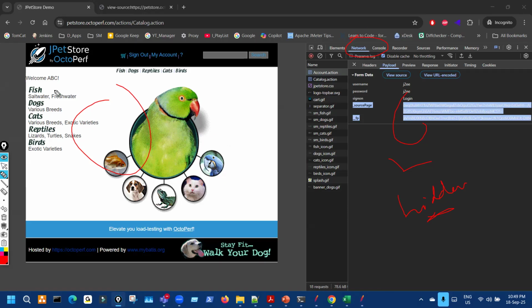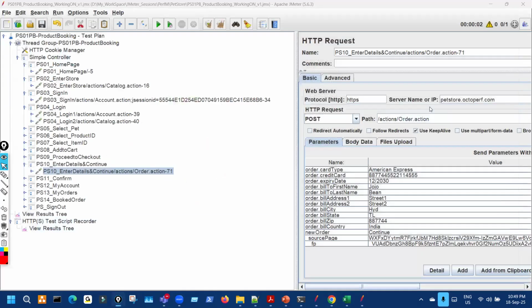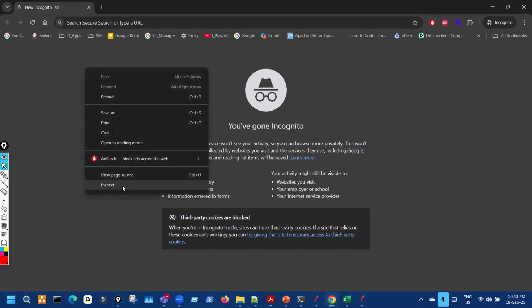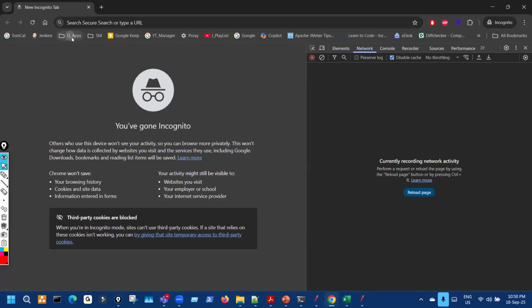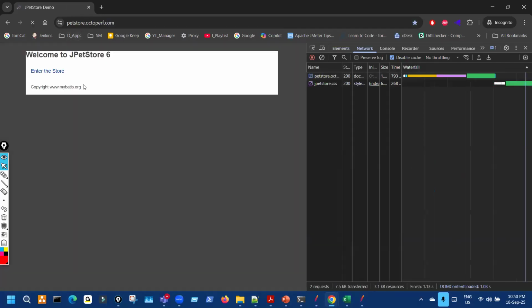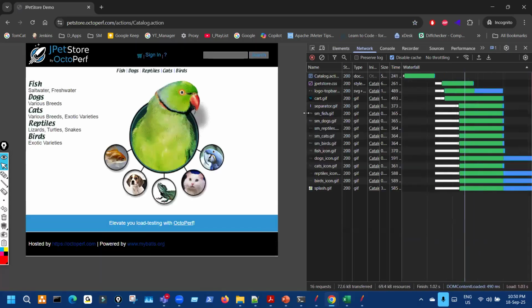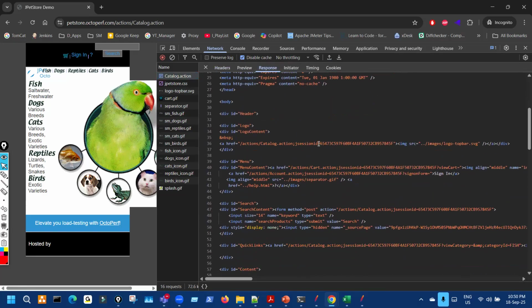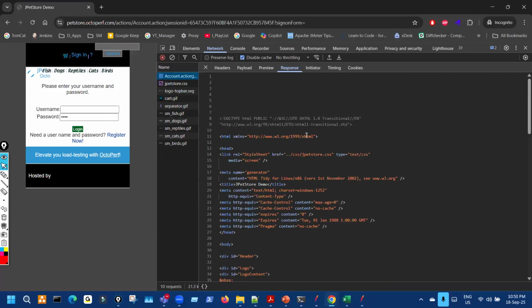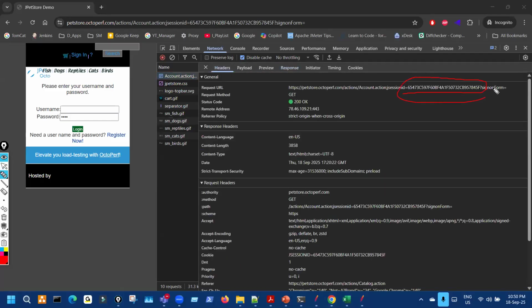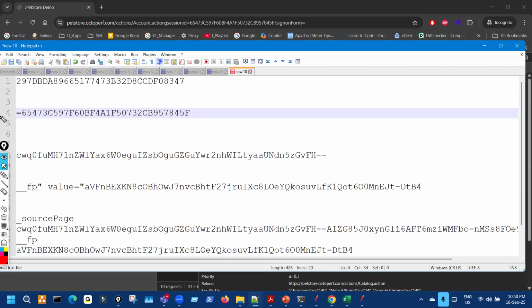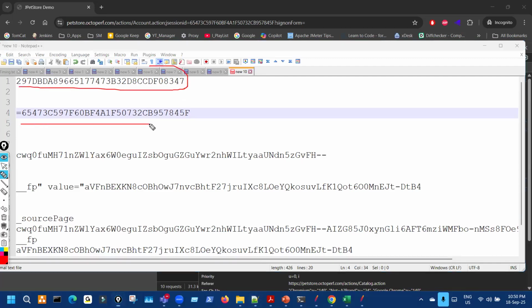So even if you do it repeatedly, let us say again, just very quickly, the same thing. Suppose one more time, so this is enter store. Again, you see one more new value in the response. This is 65565, and clear this. Click on sign in. Do you see that letter 65? Right. Earlier, what was that? Earlier, when we did the same demonstration, this was the value. Now this is the value, right?